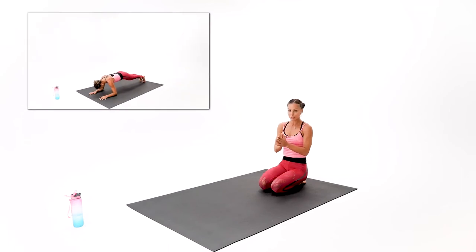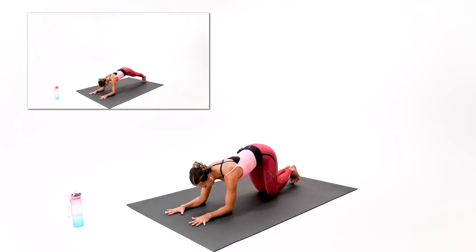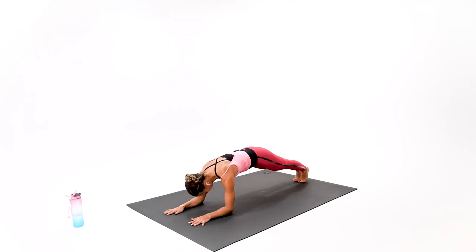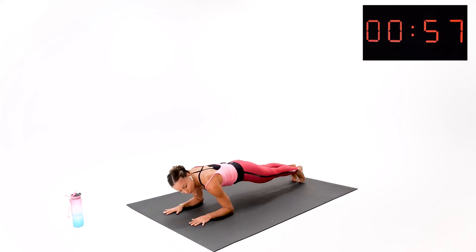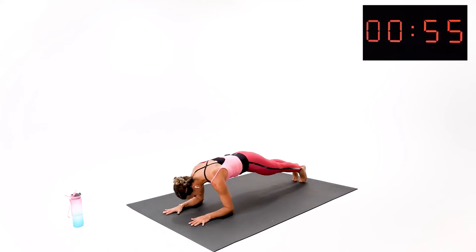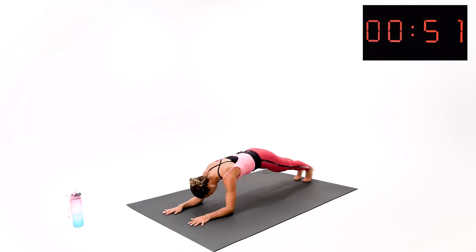We're gonna do it for an entire minute. On the position, everybody, put your knees on the floor if you have to. 3, 2, 1, let's go. You rock back, you rock forward. Rock back, not too quick, not too slow.